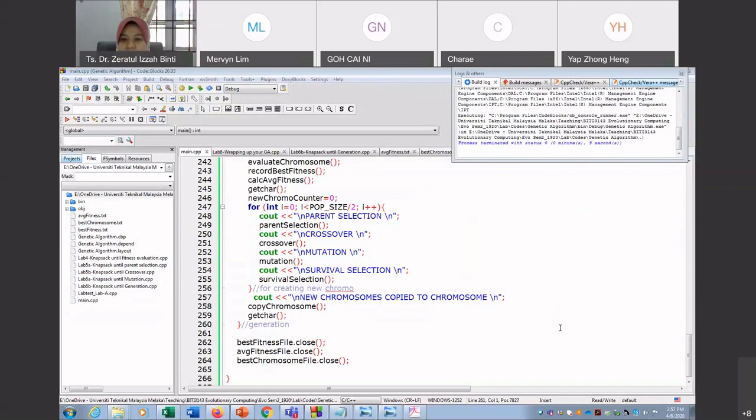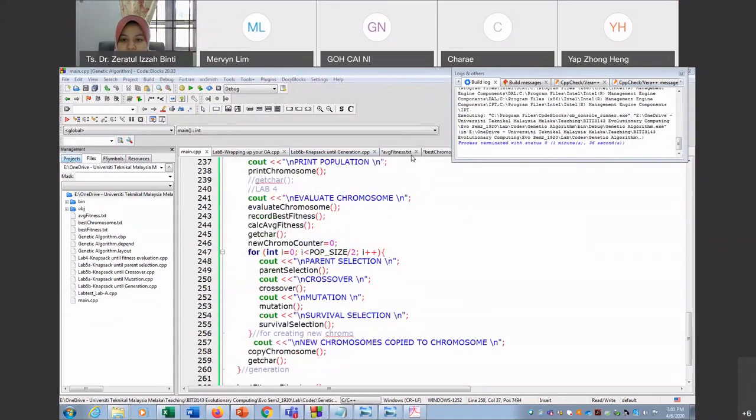If you need more time in settling this, I will pause the recording first, so we can settle whatever problem you have. Then we start recording again when we do the graph. I pause it first, okay?